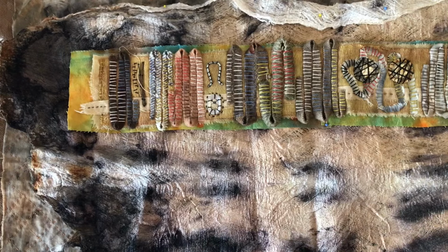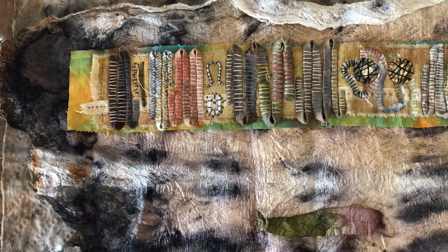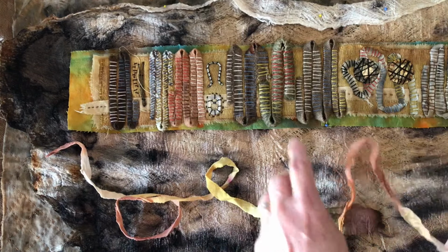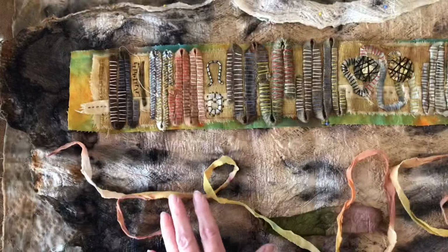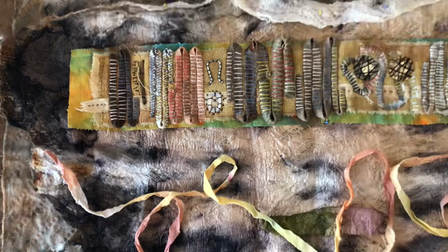The other things I'm going to add are this piece of silk cocoon, which has been hand dyed. Again, I got this from the Thread Studio. And then the last thing, although you can never really tell because things evolve as I go along, possibly the last thing, will be this strip. I did share about this already in previous videos, and I'm just going to loosely lay the strip down and then stitch it down, either using some kind of couching method or some other method. So I'm just going to start pinning this down, and then in the next few days I'll start stitching it.